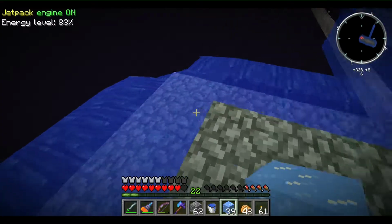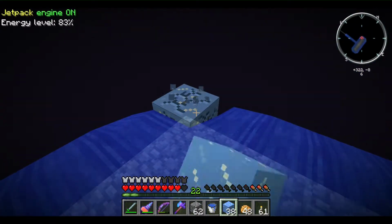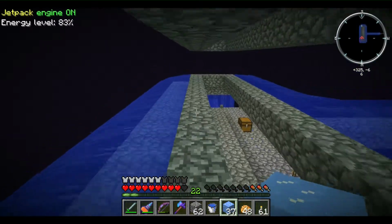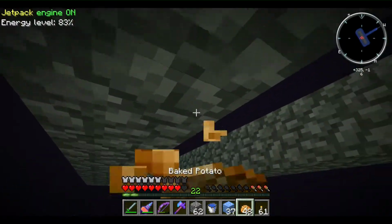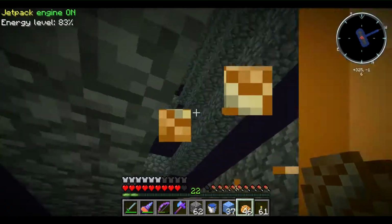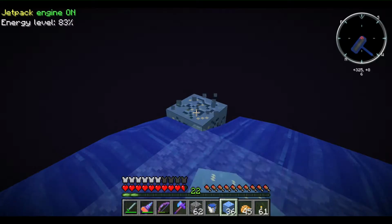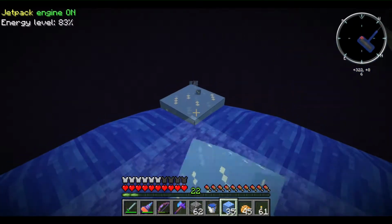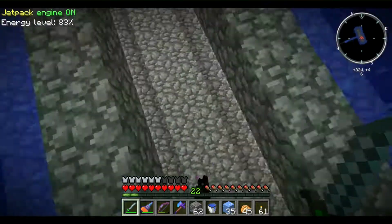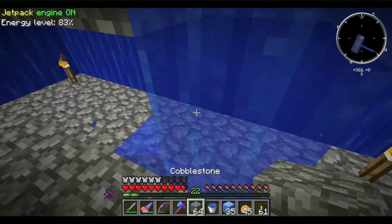Alright, sweet. We got all water in the corners. Put that there. Boom. Yeah, as you can see, these are all too thick. It's really just the same as any normal old Ender farm. There's nothing Feed the Beast about it at all. It's really just a basic vanilla one. I don't know, I could probably do something cool that other mods use, but I don't really care.